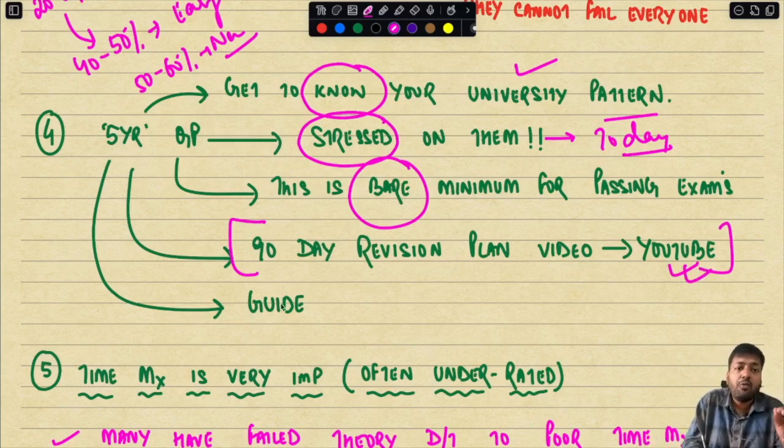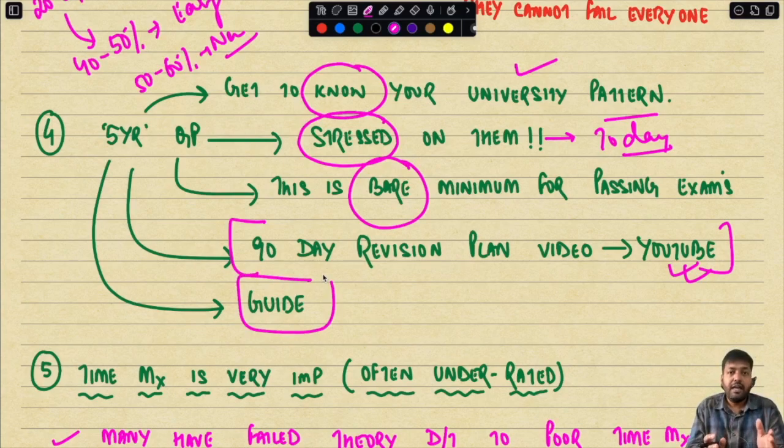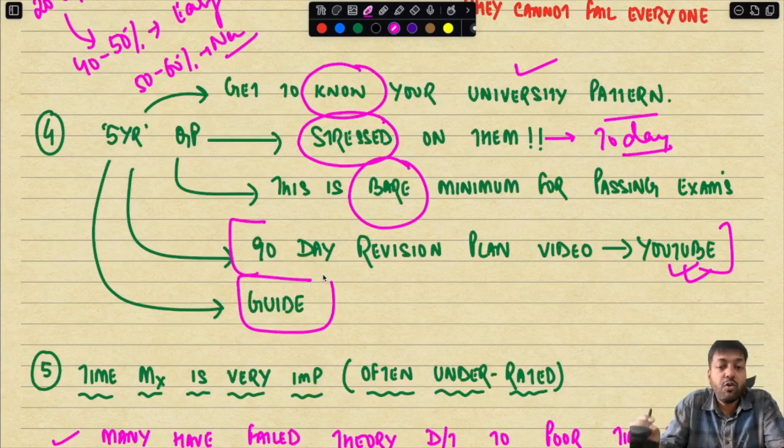So the 5-year question paper is acting as a guide for you. It is a guide. It is not like I have done the 5 years, my work is finished, all right, now this is enough for me. The 5-year question paper is giving you an idea, not only an idea about the pattern of the paper, but also what are the important things that I should know as an MD pathologist. So it is also guiding you towards your residency as well, as to what to read and what not to read.